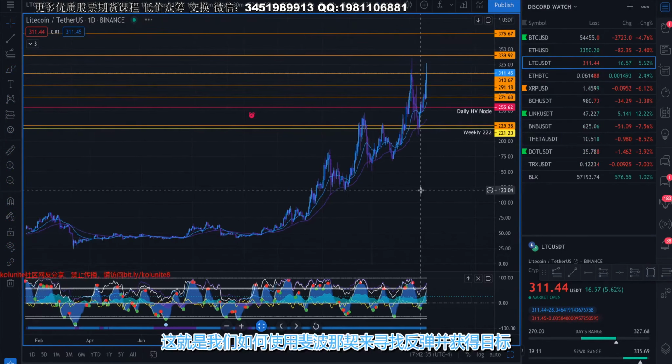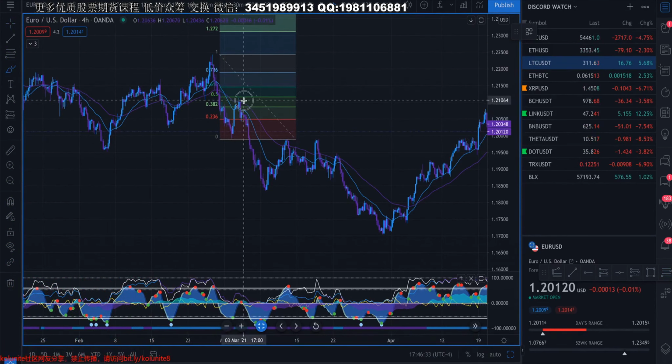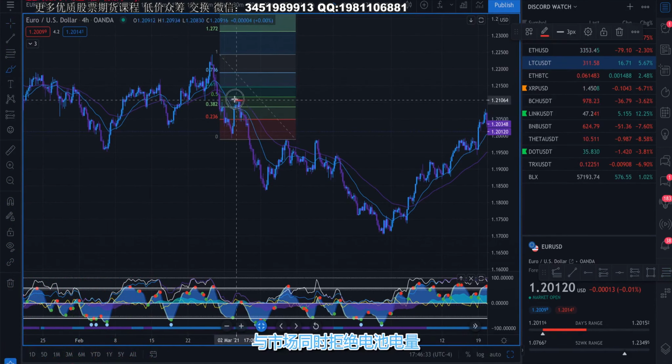We're going to do the Euro USD on Forex. Let's do OANDA here. Okay, so let's say we are in the downtrend. What we would do is we would pull our fib from the swing high to the swing low. And then we would wait, and once we see that we are getting the rejection off the Fibonacci level, with Market Cipher simultaneously printing the red dot as we are getting the rejection, then what we do to obtain our target is we take our fib from the swing low to the swing high. This will give us our targets.